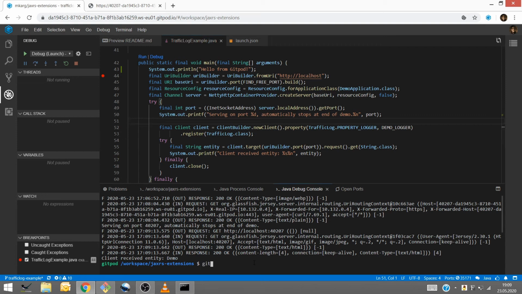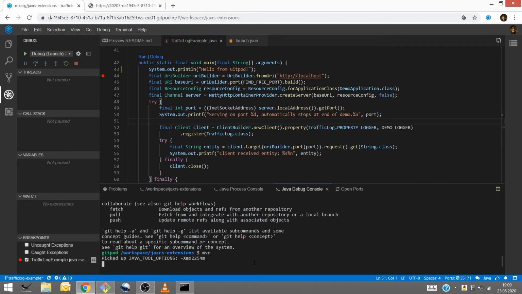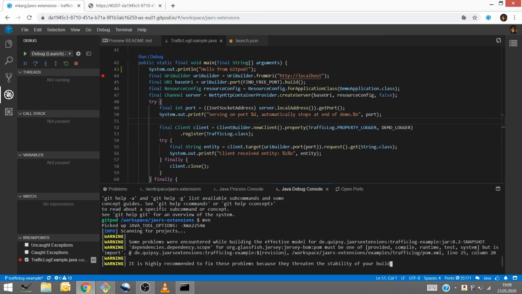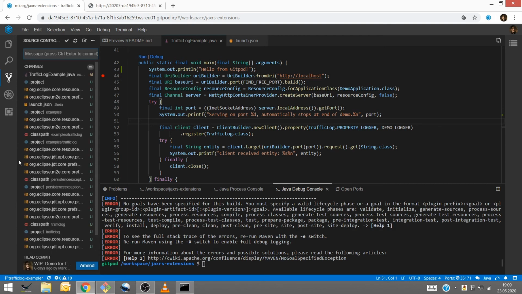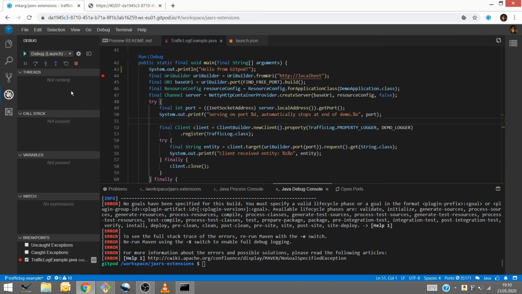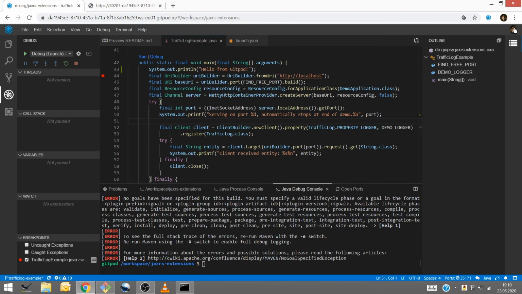Everything you need, like Git or Maven, is inside this virtual machine, and there also are GUI helpers for Git, like for branching, for merge requests, for the debugger, and even for switching workspace.